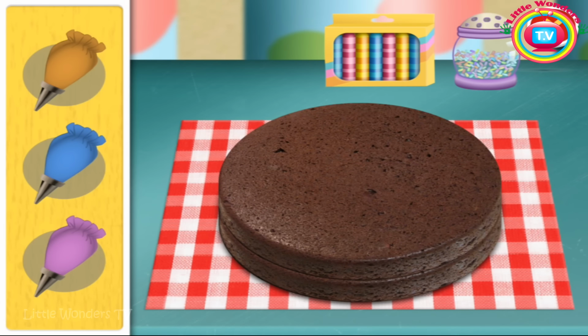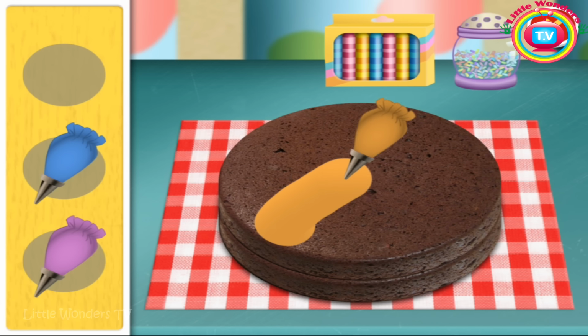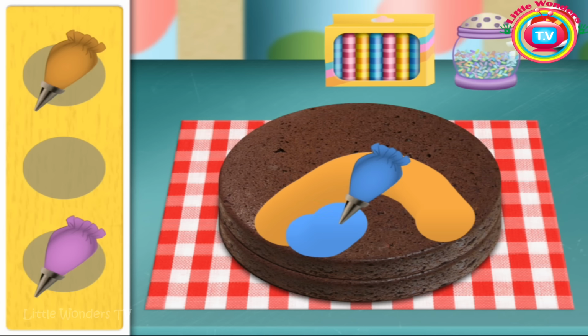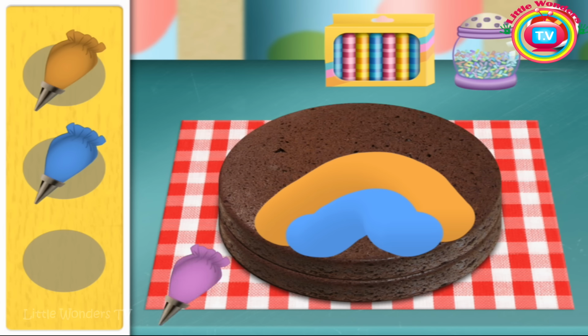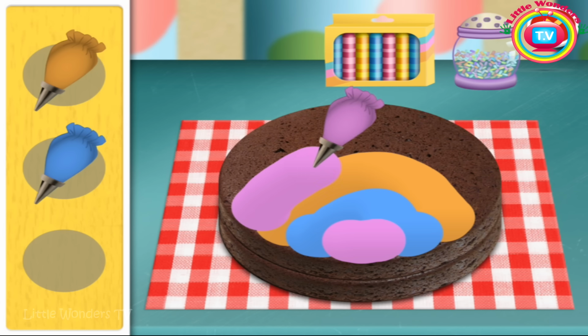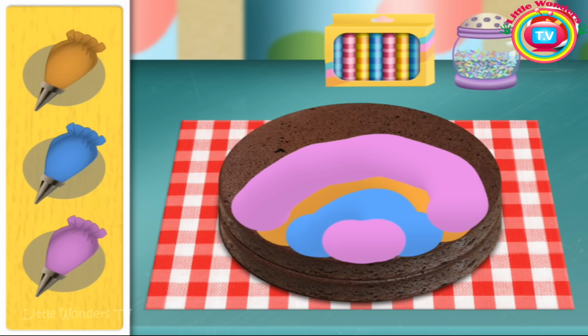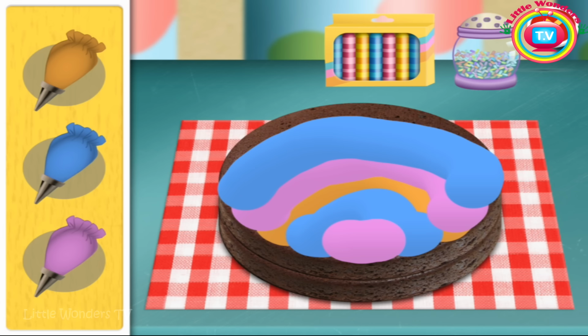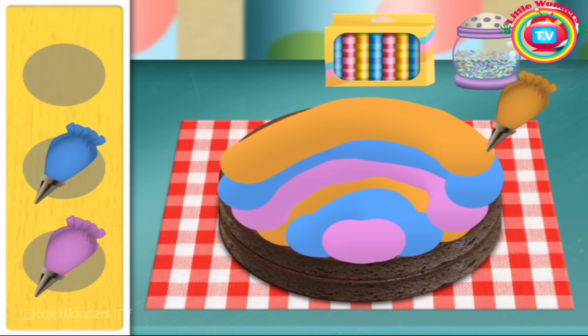Let's make a cake with the baker. Let's make a little rainbow cake. So let's put this icing on. Jeez, it's thick. I'll put a little blue. And then last but not least, some purple. Now purple up top this time. Blue. And then that orangey thing.